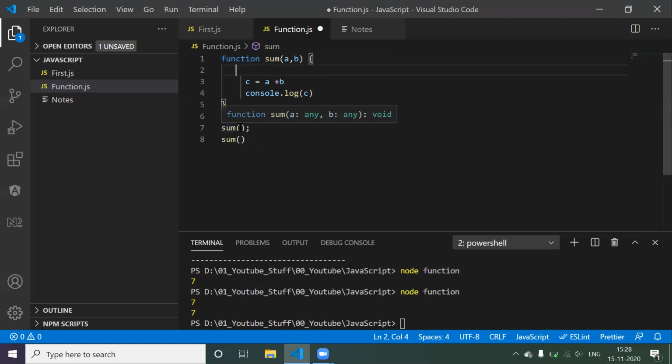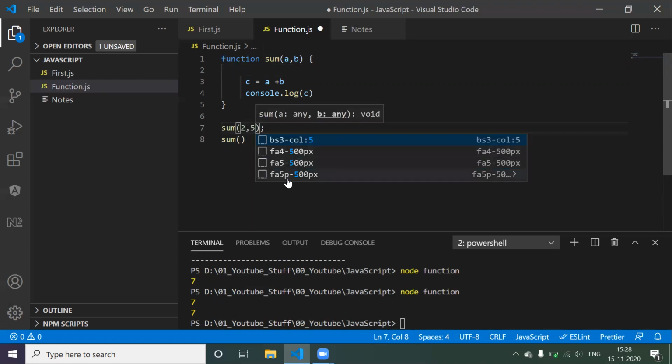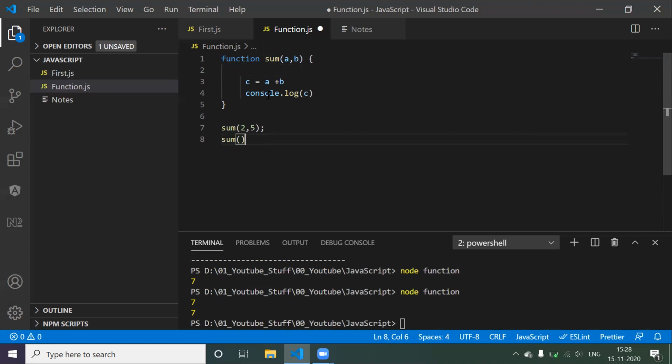So if you are calling here, which numbers' addition do you want, 2 comma 5. Now this 2 will go inside A, and this 5 will go inside B. So it will be 2 plus 5.